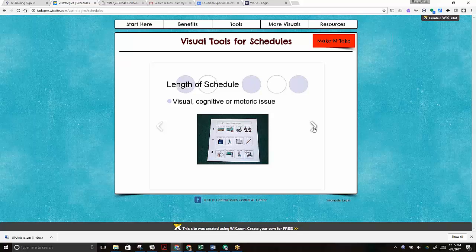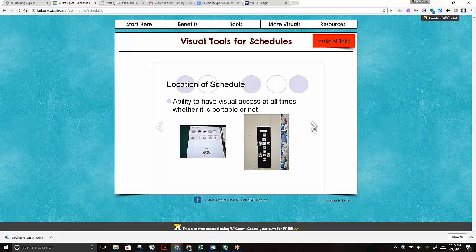You want to do it step by step, maybe one activity and then the task analysis for that. The location of the schedule is really important. I know people that make visual schedules and the student never walks up to the schedule to review it or to look at it or even to use it. So it's really important that you teach that in the classroom for the student when transitioning to check their schedule, and when things are completed they can put it in the finished folder or the finished pocket or whatever.